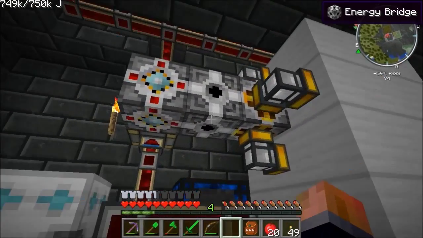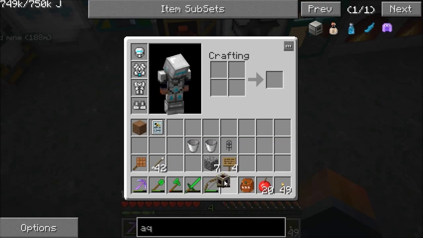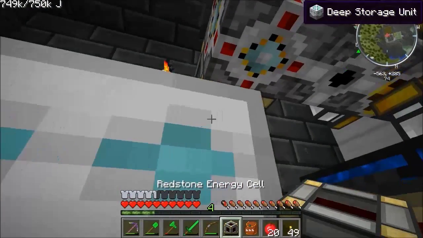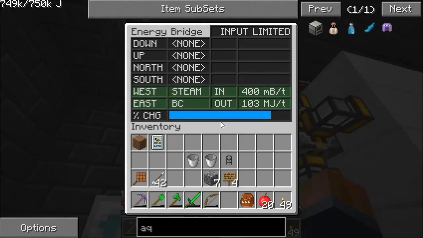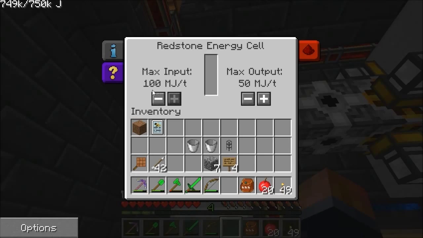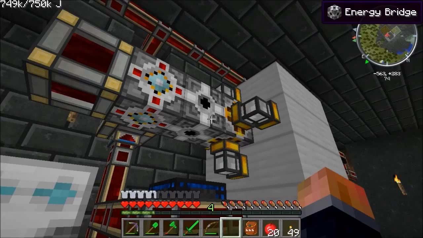This seems to be working very nicely. It's looking good. What I've done is I made another redstone energy cell, and I'm going to charge this up, and I want to see what that did. There we go. Look at that, there's your max then. 400 MB a tick, and it's putting a straight 80 MJ a tick into that. That could accept 100, so it's not quite willing to push it at its max.